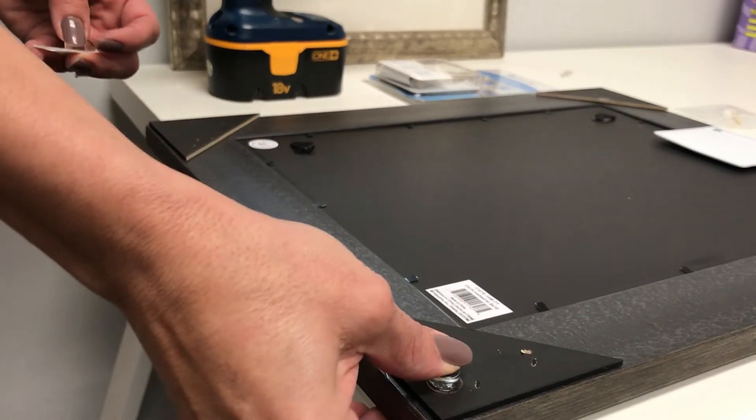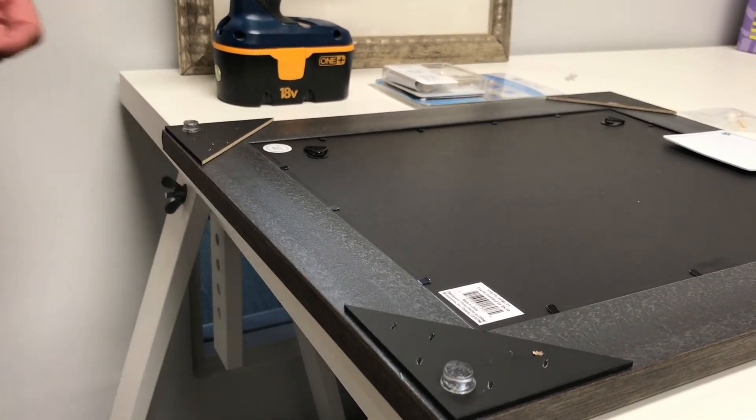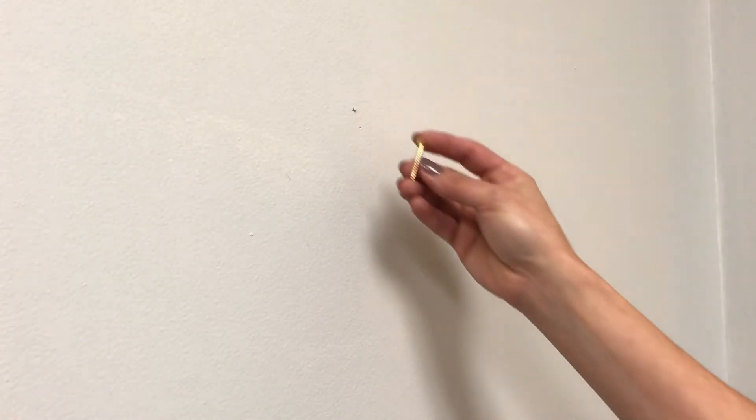In your Gallery Magic kit, rubber bumpers are included to help protect your artwork and the walls of your home. Attach them firmly to the back of your frame. If you feel you need extra support for your picture frame, a wall anchor has been included in your accessory kit.